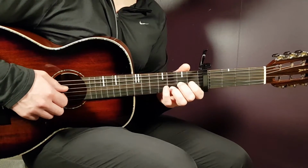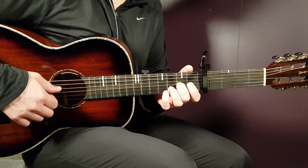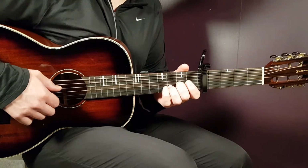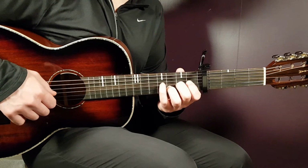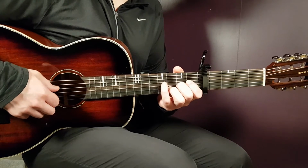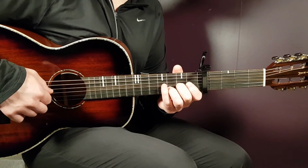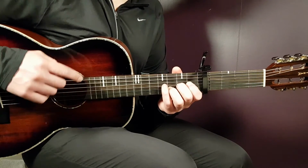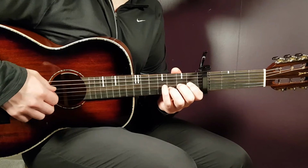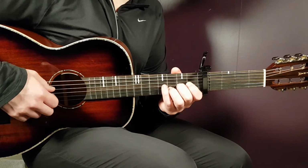And then we have the final grip here for D. You can hold just the 2nd fret on the G string and 3rd on the B string. You play open D string, 3rd B, 2nd G, and open D again. So you both start and end on open D. 4 rounds in tempo.